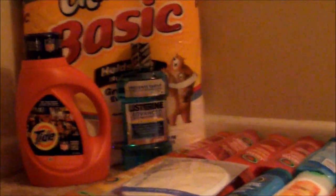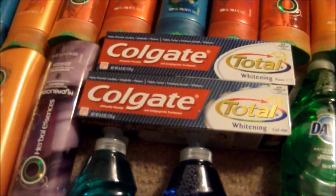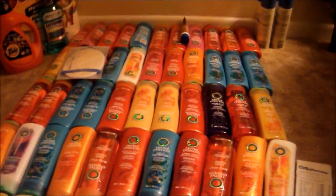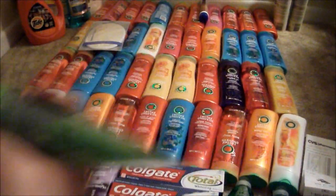All love. And then I bought the Aveeno, let me try to zoom in. This is Aveeno Shave Cream, and that didn't reproduce the $15 ECB, but she still forced it out. And then over here I got Tide, Listerine and Charmin, and then a body loofah and a body cream. I had two, but my mom took one. And then toothpaste. Oh, and then I also got, I don't know if you remember these, squeeze pops. I just had to get it.